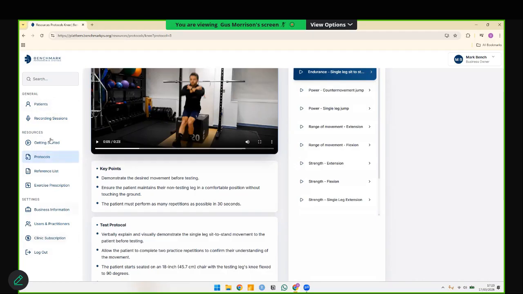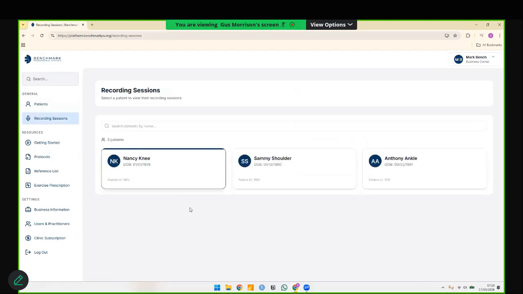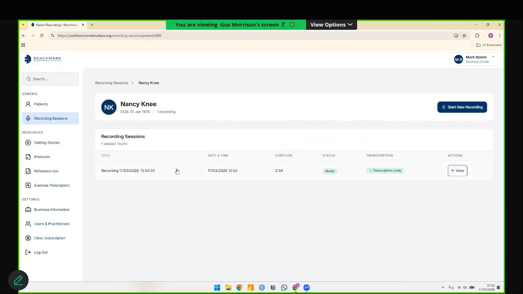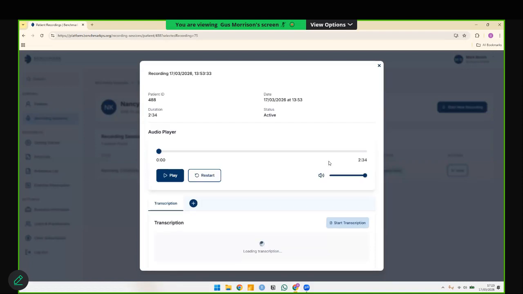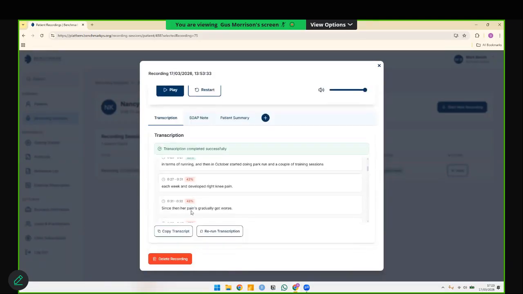The other components of this left-hand panel basically span up and down. So as I said, this will be your start page. We also have a recording feature. For anyone who uses AI within their clinical workflow, you will probably be familiar with HIDI. This tool is similar to HIDI, and for those of you who don't know what that is, it's ultimately an audio transcription tool. So you set the tool up at the beginning of your session to record, and then it will transcribe the session and write it up for you.